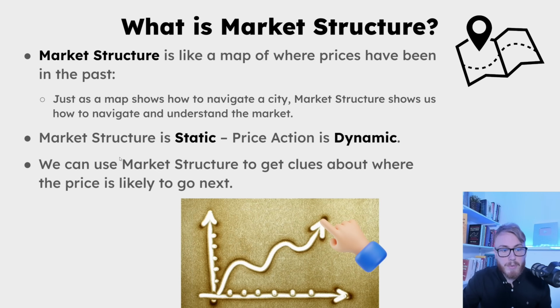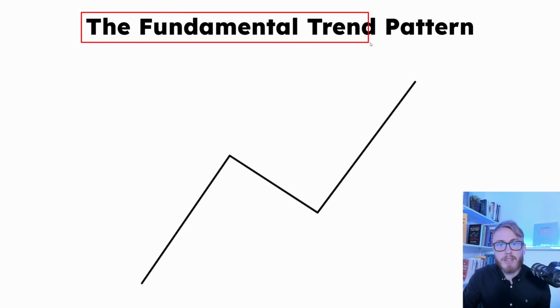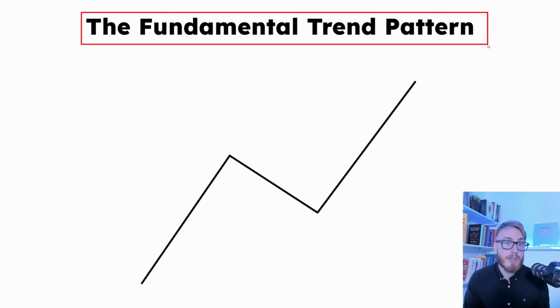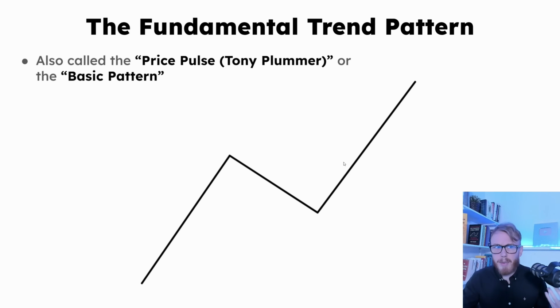Just to repeat here, we can use market structure to get clues about where the price is likely to go next. Alright, so now when we know what market structure is, it's time to take a look at the fundamental trend pattern. And one could argue that this pattern right here is the most important pattern in technical analysis.